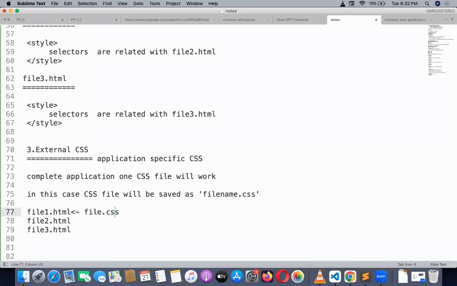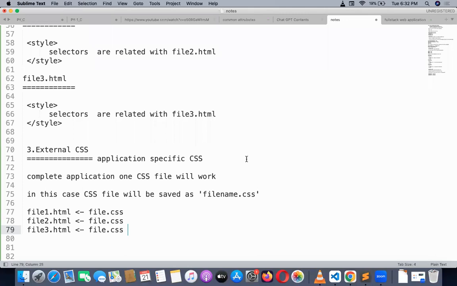I'm injecting file.css for file1.html, for file2.html, and for file3.html. For every HTML file, the same CSS file is going to be injected. Got my point? This is very, very important.